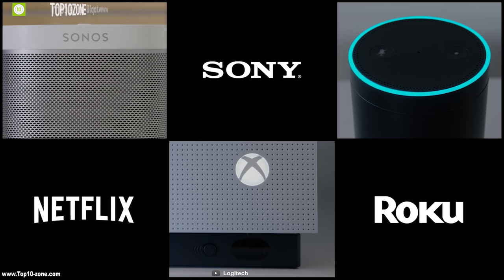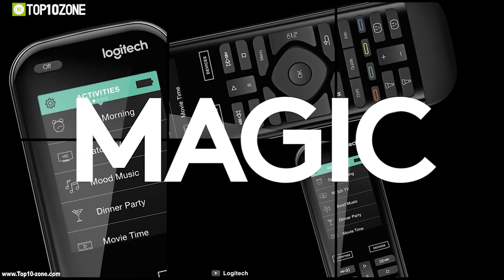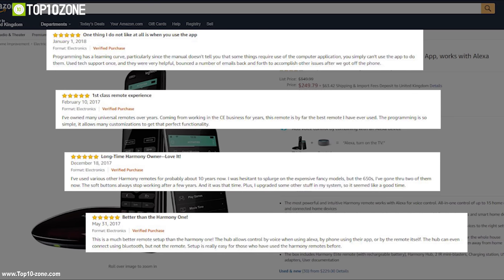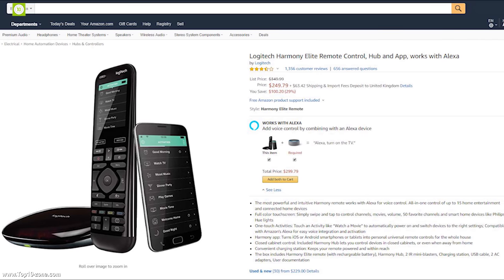You can turn your smartphone or tablet into a universal remote with the Harmony app to change channels and volume, set up to 50 channel favorites, or trigger multi-device activities all at your fingertips. The Harmony Elite is a smart remote that can control every device in your home and make your life easier. With good reviews and ratings, you can get this device from Amazon at around $270.